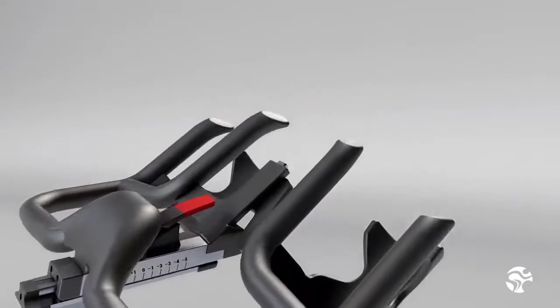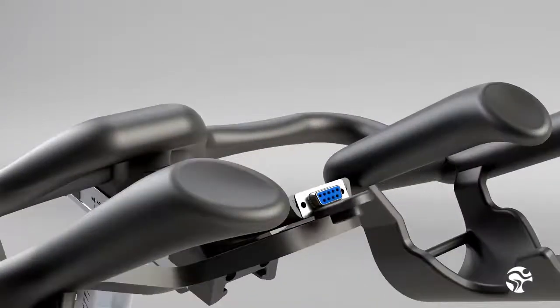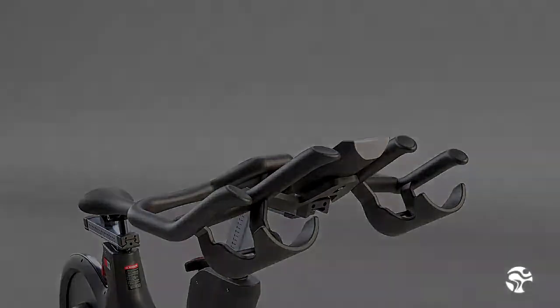Locate the coach by color console and its plastic fixing sleeve and bolt. Insert the fixing sleeve into the recess of the bridge. Slide the console onto the connector, gently pressing down to ensure a correct fit, and screw the bolt into the lower hole. Do not over-tighten. This completes the handlebar assembly.